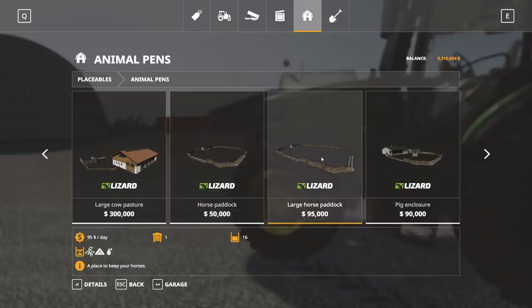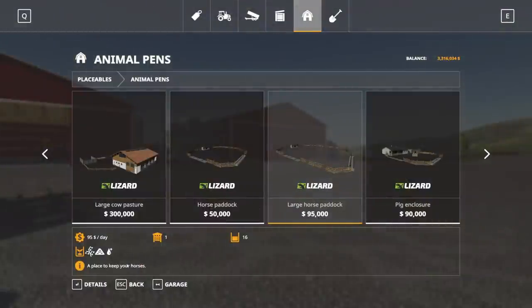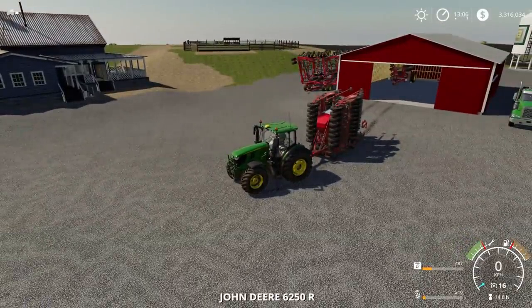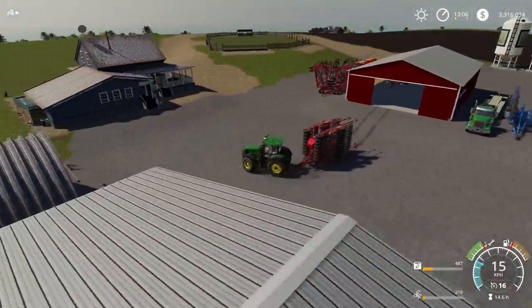Oh, that was a large horse paddock I put in. I don't want to buy one. So we need oats for them. Water, of course. I don't have a water trailer either. We'll have to get that. I think that's grass. That might be grass. I don't know. So, we need oats. Let's change our... There's oats there. Oh, I need to refill this guy.